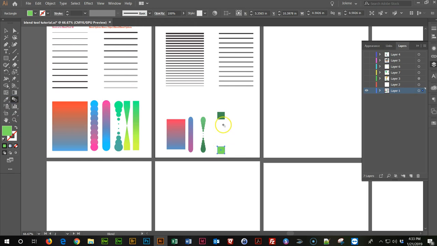I'll try clicking here and here. I'm going to undo that and see if I can get it to do what this other one did. This one is what I'm trying to emulate. And it's fighting me. So let me try clicking right here. Nope, not what I want.